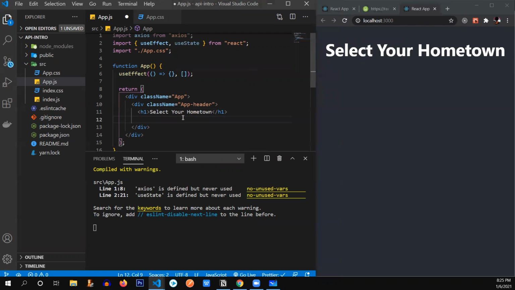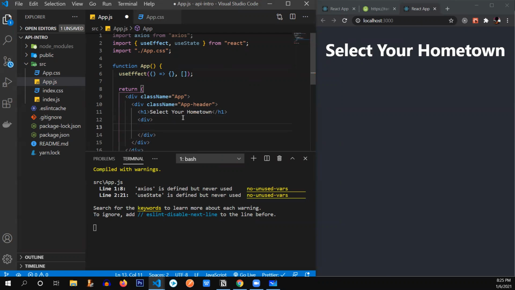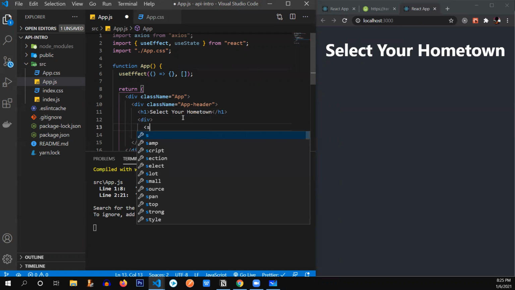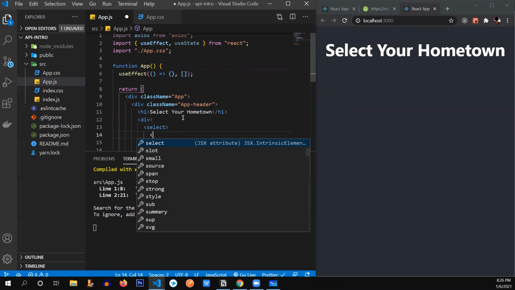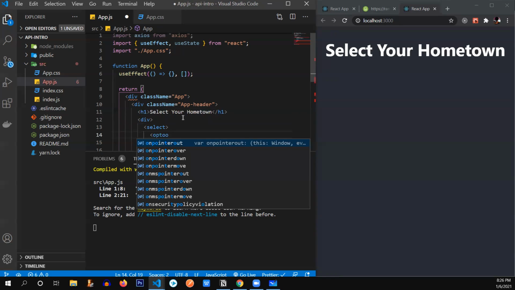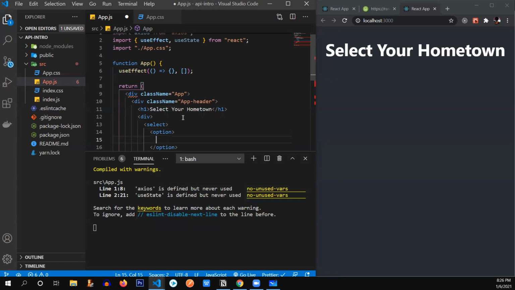Okay, we're going to create another div for all of the contents inside of it. Now a select tag. Sorry, what am I writing? Option.